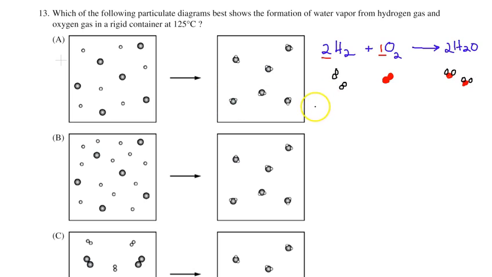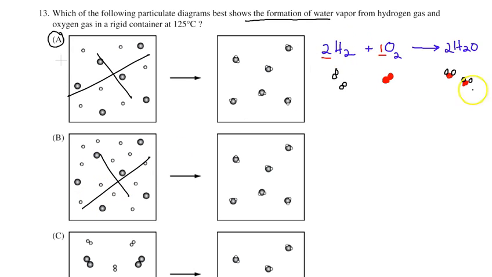You can see that's the scenario. Okay, so what they're saying to you is, you've got a rigid gas, which of the following best shows the formation of water? So in my opinion, we better show the appropriate ratios. First of all, A doesn't make any sense because it's basically saying you don't know that these gases are diatomic, so we get rid of that. And B, for the same answer, okay?